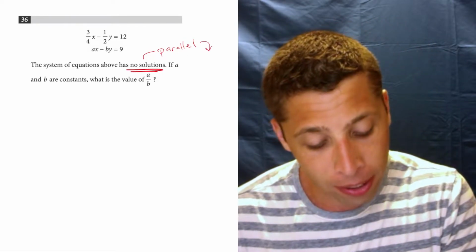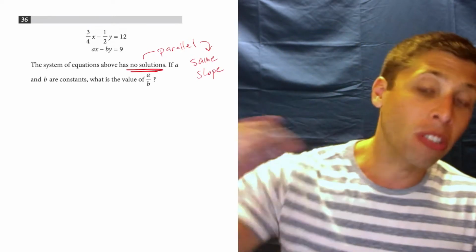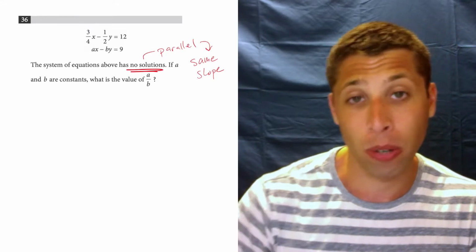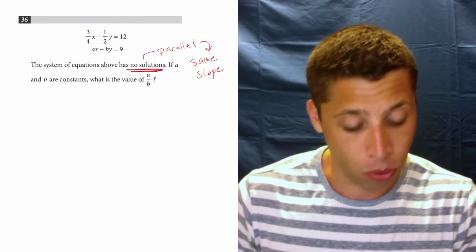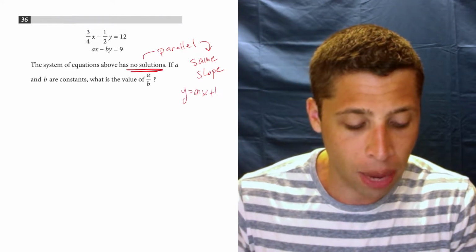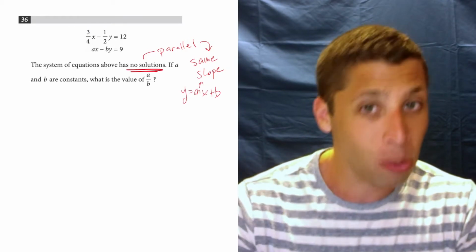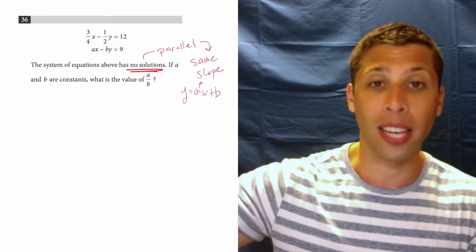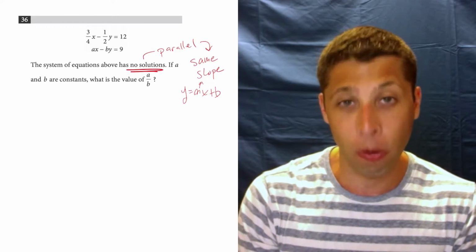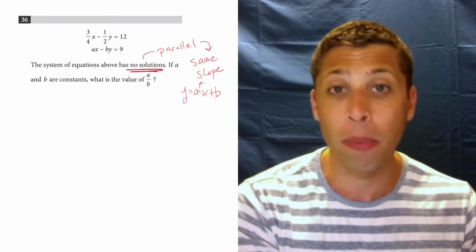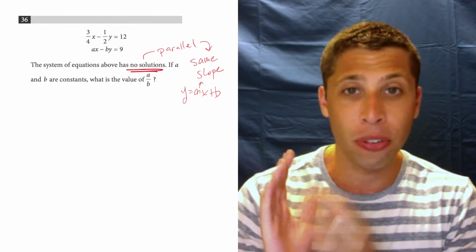And when are lines parallel? When they have the same slope. And I know these are lines because they do not have any exponents on the variables. But they don't quite look like lines the way I want them to. Normally, I would want it to be y equals mx plus b, and then I care about the m's being compared. And this is where, if you know some shortcuts, you can kind of get there faster, just knowing the patterns that are going to take place. But I am going to be thorough and just trust in y equals mx plus b to get me to where I need to be. So I need to see equations where the m's are the same.